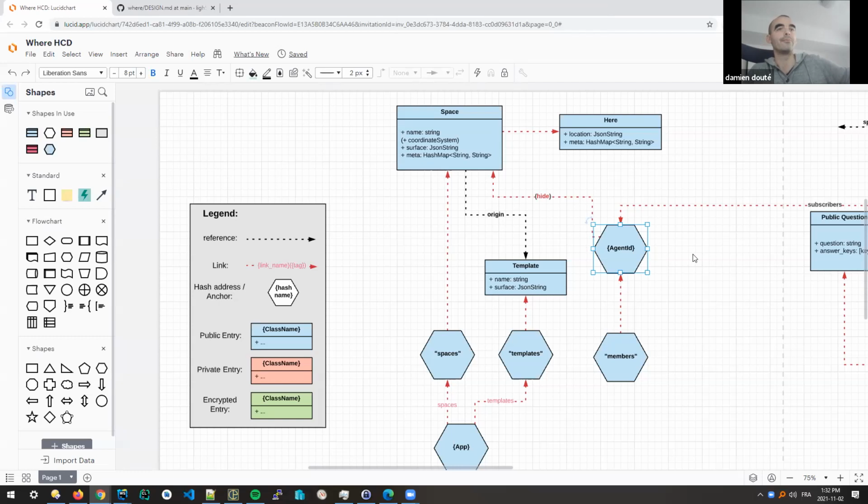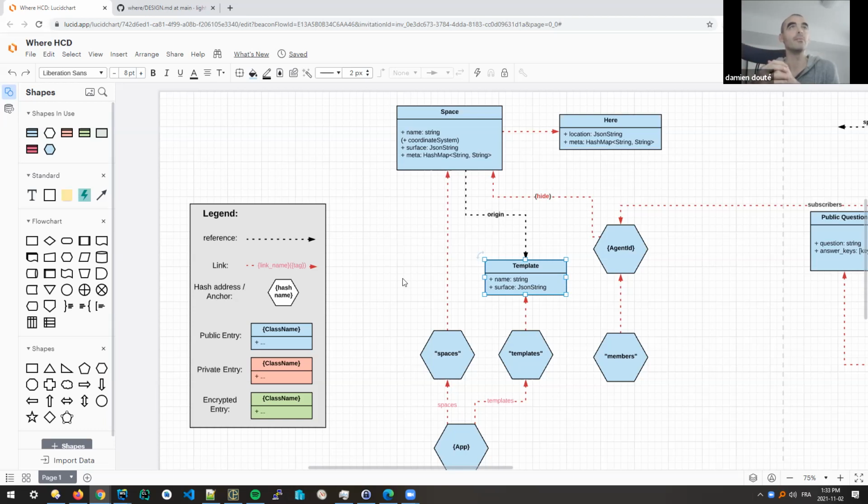So basically how the DNA works is you have a space, which is an entry that collects heres. Heres are like locations that an agent will create, and each space has a template origin. So each space is made out of a template, and that's an important feature for the app.